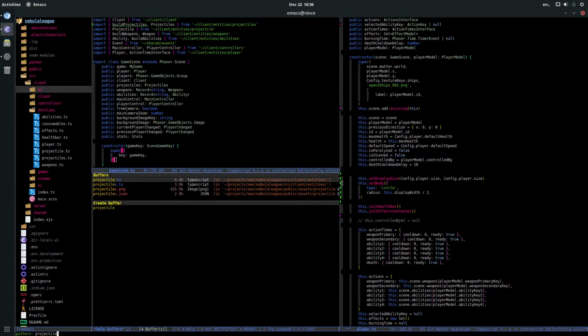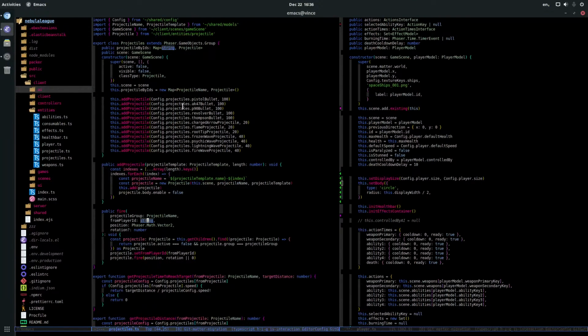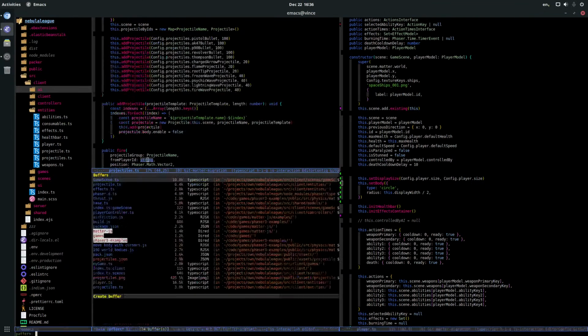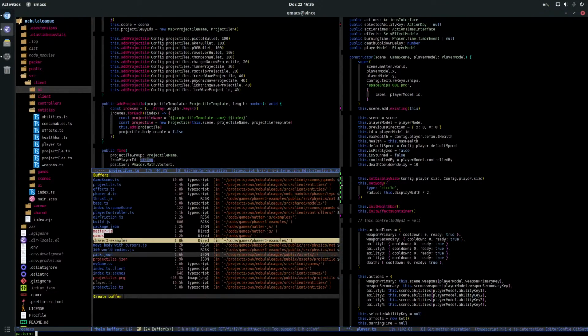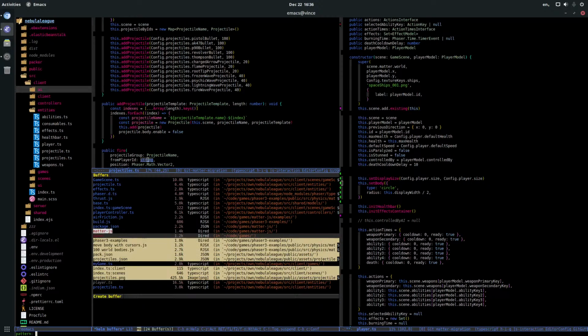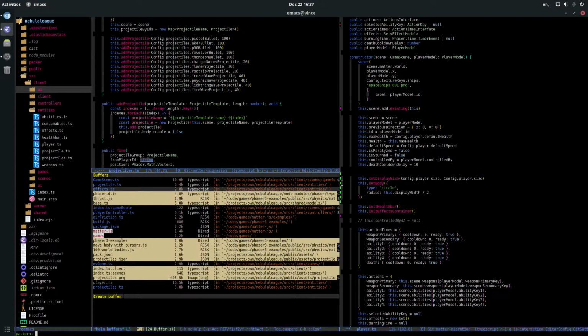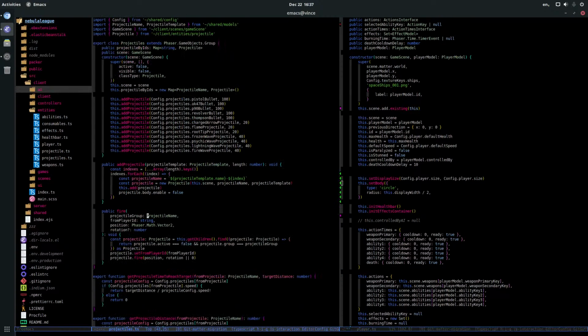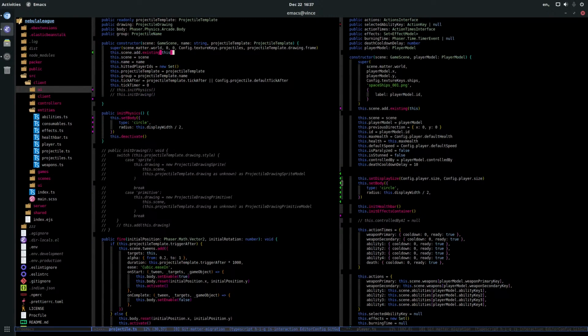I take my projectile. Just move this. I take my projectile, so all I need to do is... Well, I don't really need the init physics, I think it could really be done in the constructor.